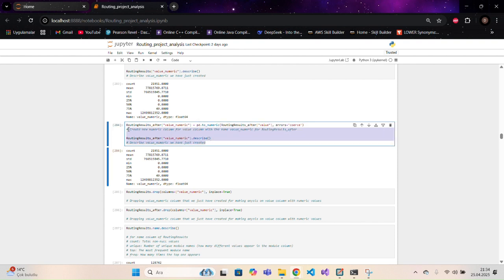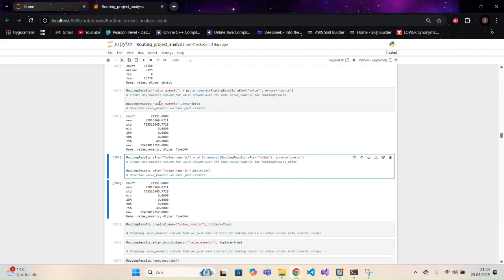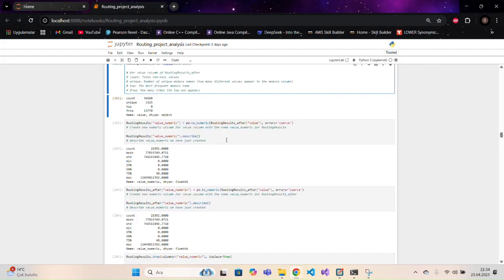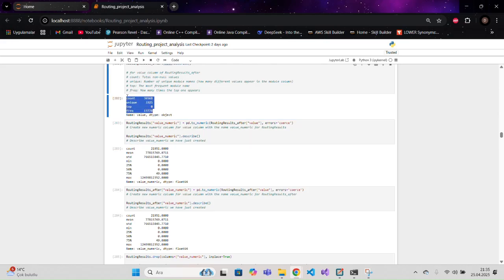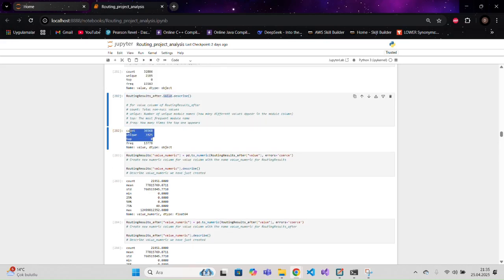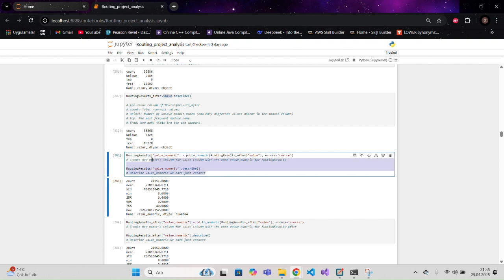I want to firstly explain what this means and what is done, because I create a column and use it for value. Okay, I will explain right now. In this section, I convert the column named value to numeric using the pandas to_numeric function. In the dataset, if I do not do this, my system uses the describe function over the string values, as it was used here. It used the string function, but I want the int function. I want the int construction of it.